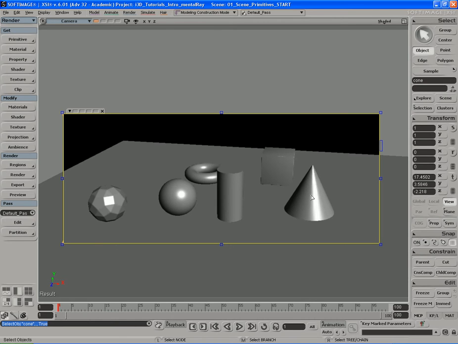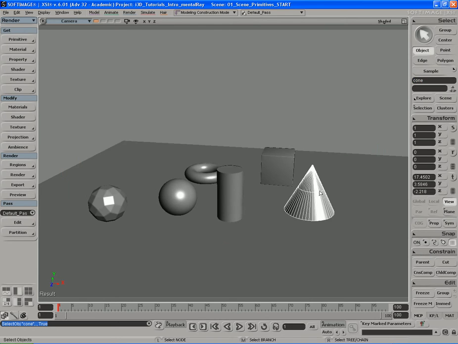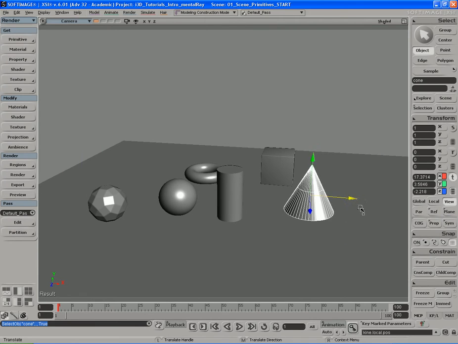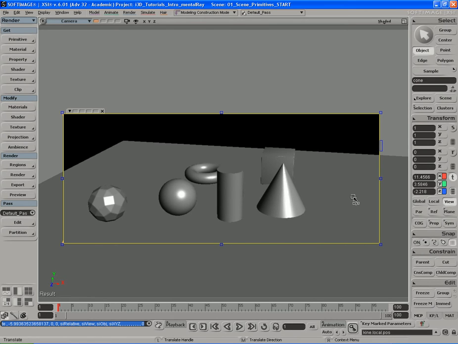So I clicked on the cone, and I know it's selected because in the name field up here of my selection box it says cone. So what I'm going to do is hit V for Victor on the keyboard to switch to the translate tool, which you can do the long way by going over here to the transform panel and hitting T. And now I'm simply going to go with the middle mouse button, click, and then push over to the left or to the right, wherever I want. I'm just going to move it over to the left a little bit. Now watch the render region when I let go of the mouse button. See how it updated? And now it rendered it in a new position, so I can move it back over here and it'll render back right there, and vice versa.